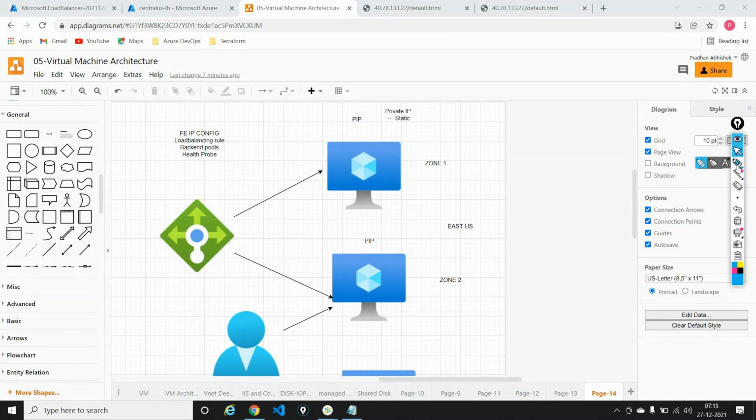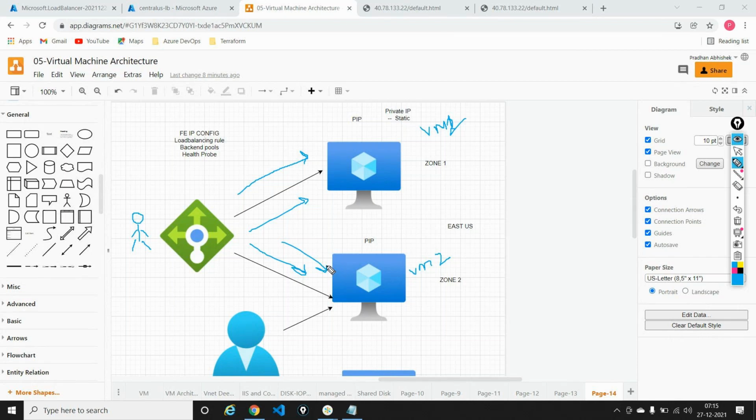Load balancers always work in this way. Let's say I have a user who's coming in. The first request is diverted to VM1. The second request is diverted to VM2. The third request is diverted to VM1. The fourth request is diverted to VM2, and so on and so forth. So it's an alternating fashion. And this kind of methodology is called the round robin technique. It's round robin, ROUND, round robin technique.